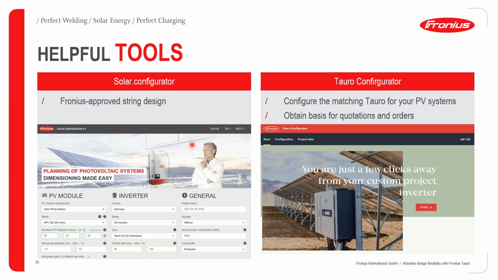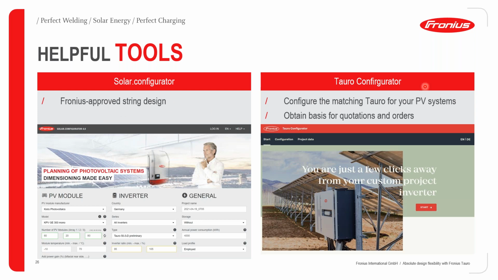So now I want to show you some very helpful tools. On the one hand, we have the solar configurator. I hope you're already familiar with this tool. It's more or less a design tool, a free of charge online tool for your Fronius approved string design. So this is really about having the layout ready.